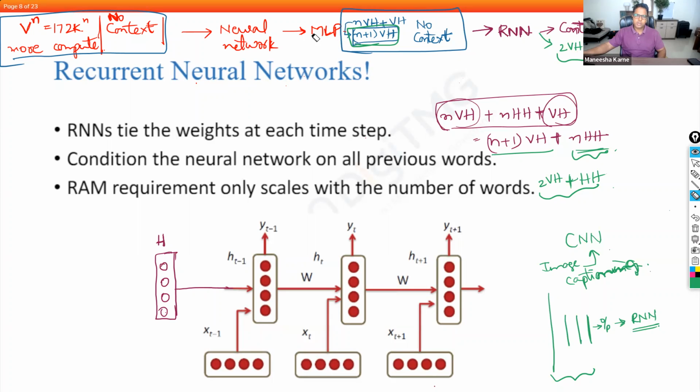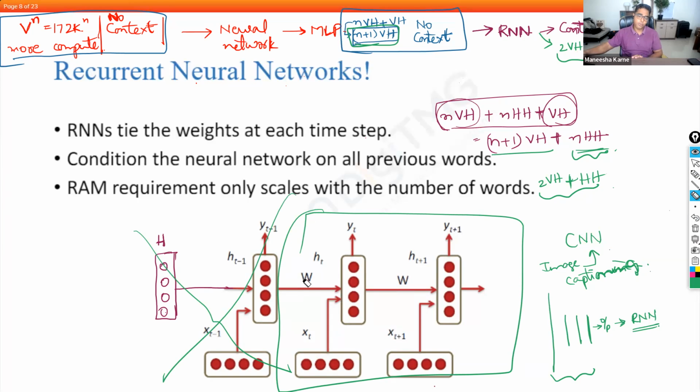Here in MLP, and in the traditional models also, there was a fixed window context, meaning 3 words. If you want to predict the 4th word, it will work only in that context. But here in RNN, if you have 2 words and you want to predict the 3rd word, this RNN unit will collapse. You'll only have this part.